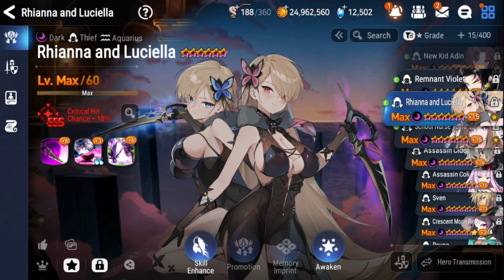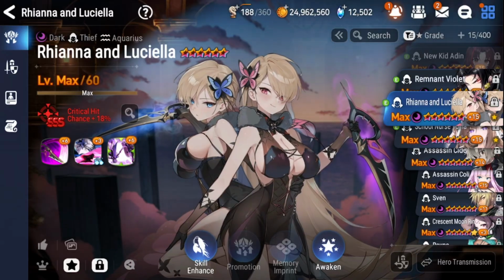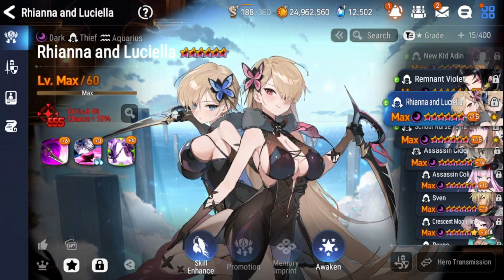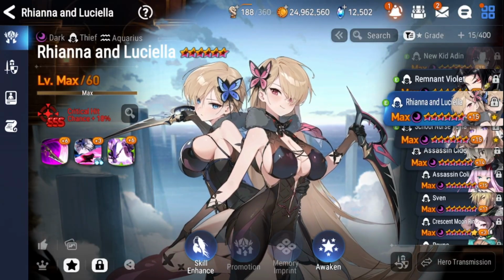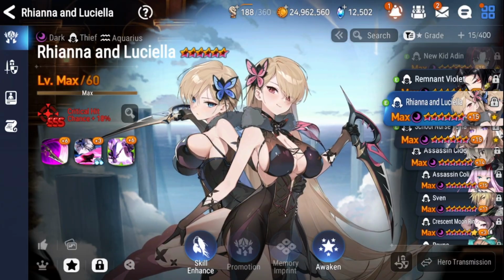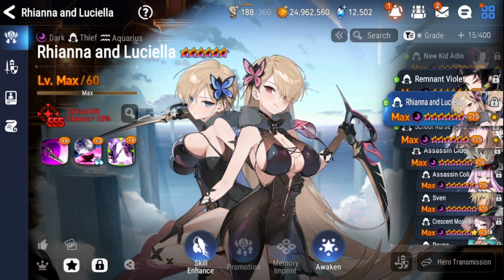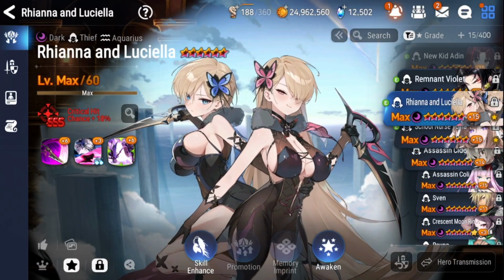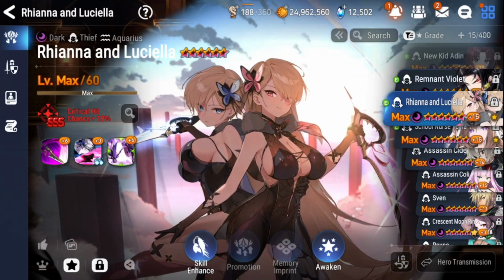Today we're going to be taking a look at the new ML5, Rhianna and Luciella. This is a really interesting release because they're the first tag team character that we have ever had in the game, and unlike most heroes who have a fixed set of abilities, RNL can swap between each other during the battle, and depending on which one is currently active, their S1 and S2 will function differently.